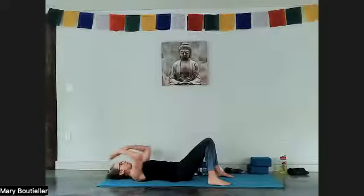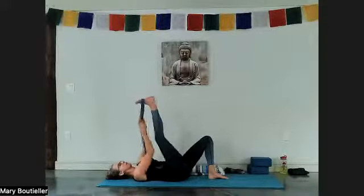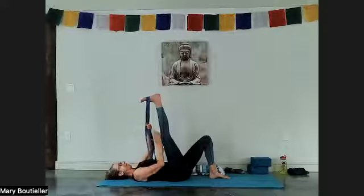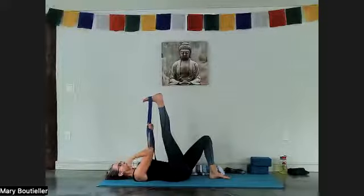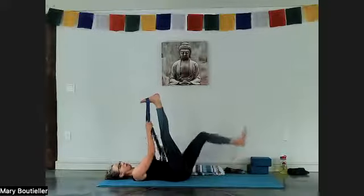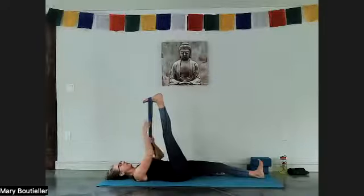And then release your arms back down to your sides and maybe grab your strap and place the strap around your right foot. Take the right leg up toward the ceiling. Just gaze at the foot and at the knee and make sure all of that is pointing basically toward that right shoulder, so you're not rolling out or rolling in. Pause here for a second, draw down on the strap. And if it feels okay, straighten the left leg. And breathe and just see how the hamstring is feeling right now.